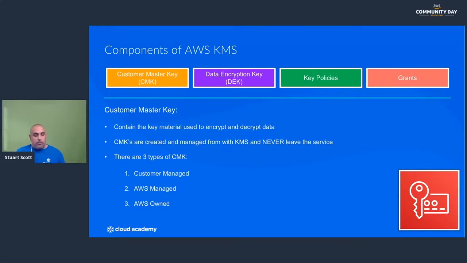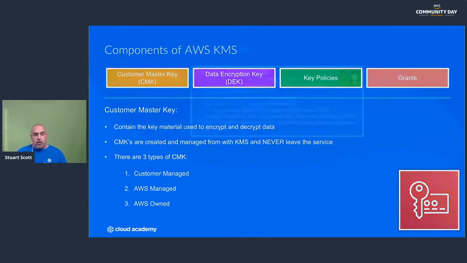We have customer managed, AWS managed, and AWS owned. And on the next slide, I'll be diving into each of these keys to give you more insight into what each CMK offers against the other. And another point is that the CMK never leaves KMS. It is created within KMS and remains within KMS at all times. But the CMK can generate your data encryption keys, and these DEKs can leave the KMS service, and they are used by other AWS services to implement encryption across your data.